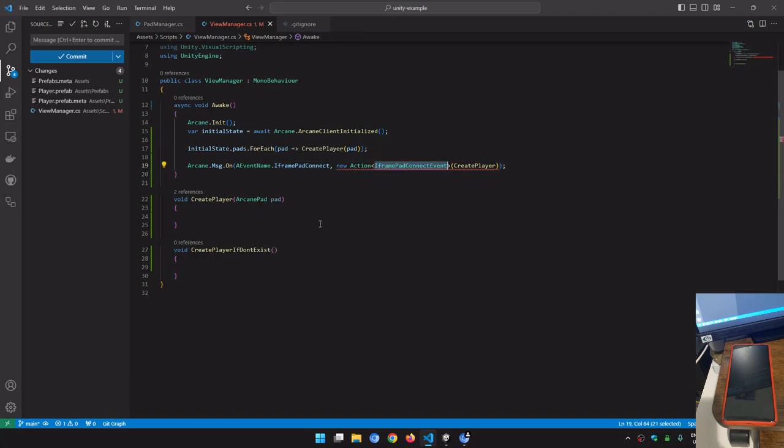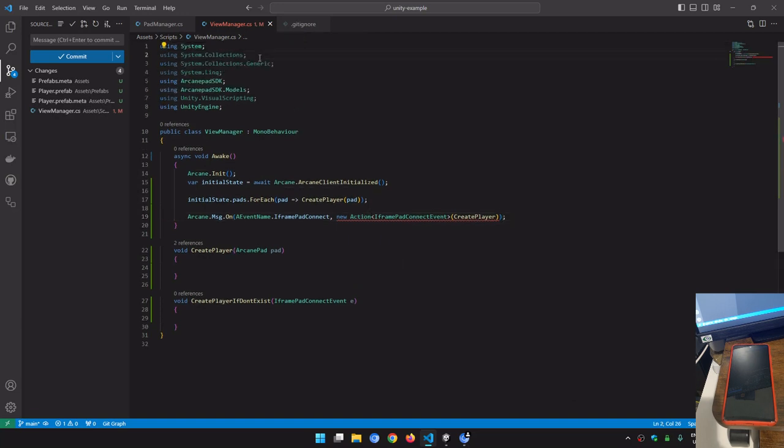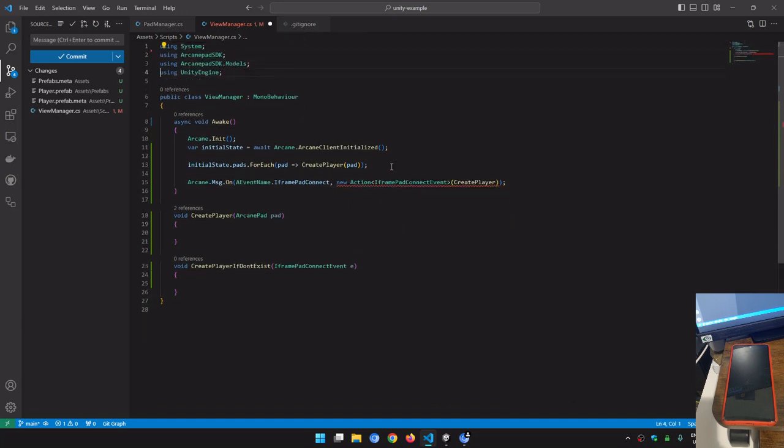So here we are going to listen to the iframePad connect event e. Okay, this is strange. Why are we having an error? Oh, because I didn't update the function. Okay, we update the function, and now as you can see it works.